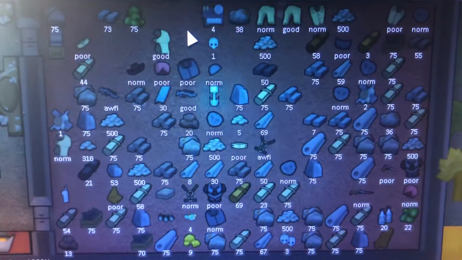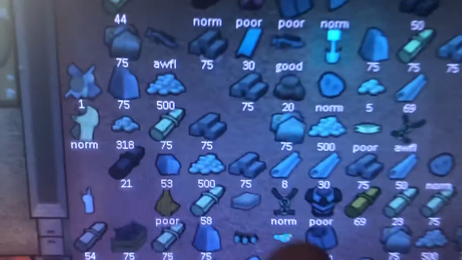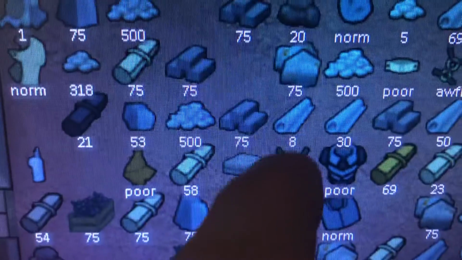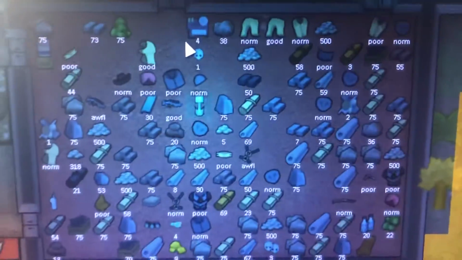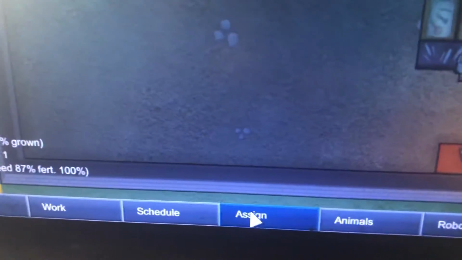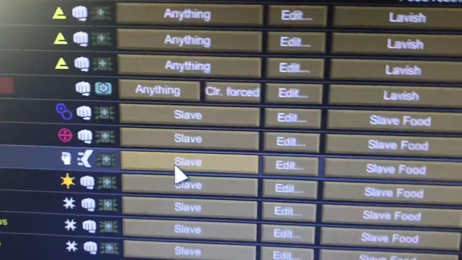Now, I do have mods for stacking stuff. I just haven't created the stockpile yet. But you'll see right here, there is a slave strap right here. It's a normal one. This means that when I get new slaves, at least if I have 2 new slaves, they'll automatically just put on their gear. When you get a new slave, go to assign, find their name, and set them to slave.